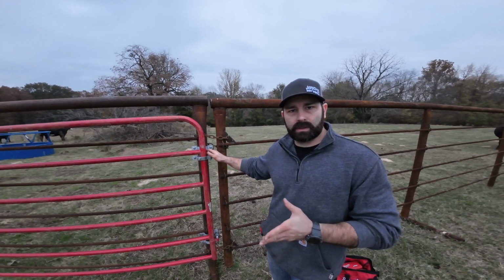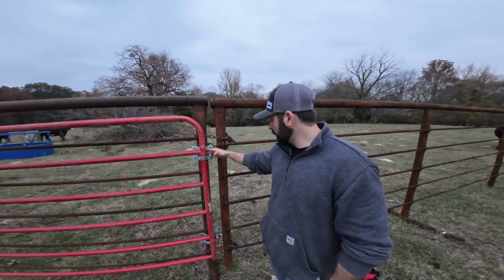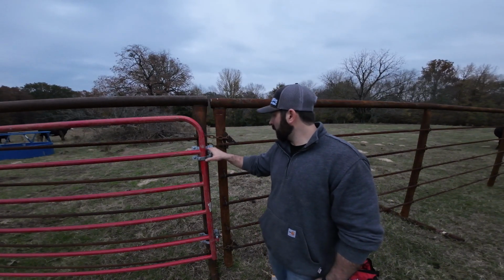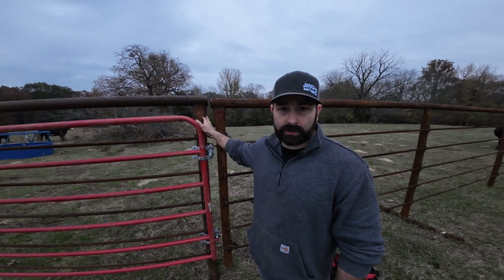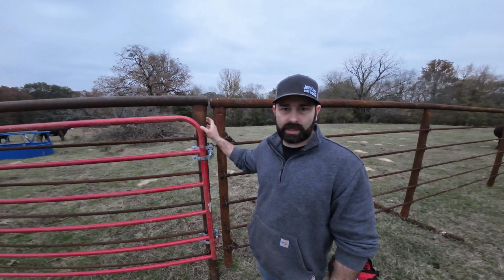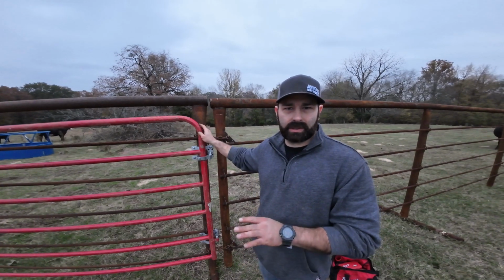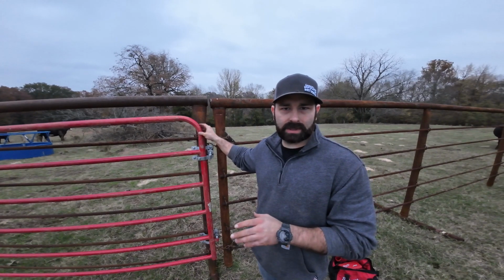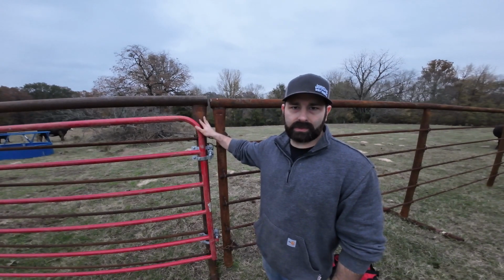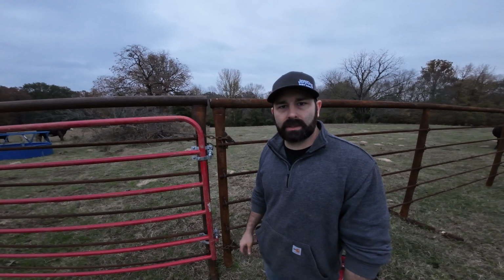And there was one other thing I was going to mention, but I'm having trouble remembering what that was. Oh, the pipe size. They have quite a few different sizes. This happens to be 2 7/8 pipe. They also have some for, I believe, 2 3/8, and then some 3.5 inch, 4 inch sizes, I believe. But again, this was 2 7/8. That's what these freestanding panels are made out of. So yeah, that's pretty much it. I think that'll wrap this video up.